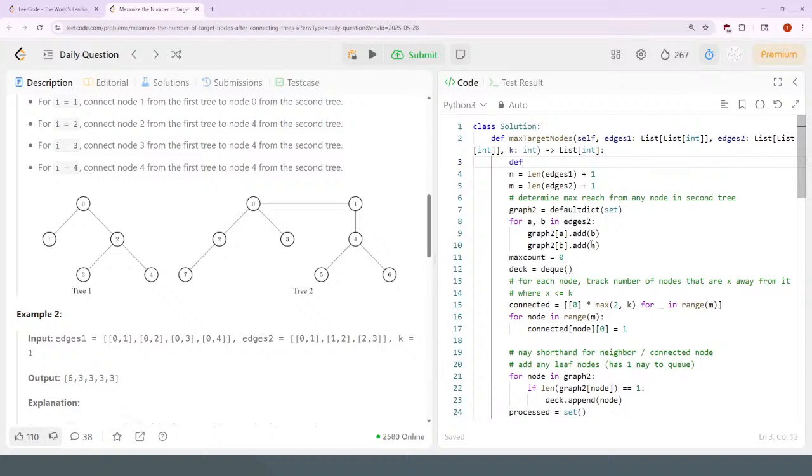So define a, let's say, tree counter, and let's pass in the edges that we want to use, the k that we want to count with.